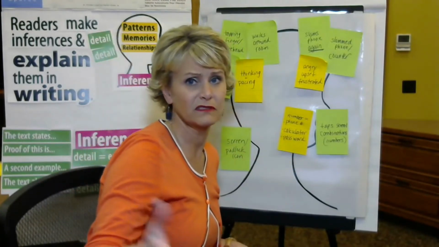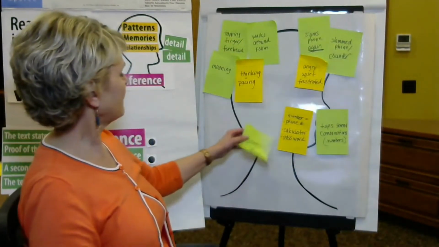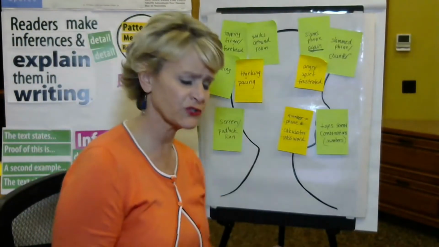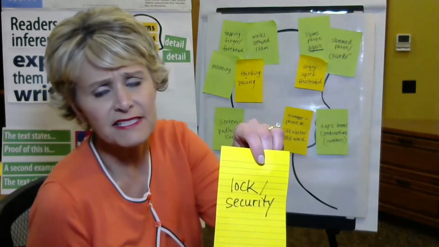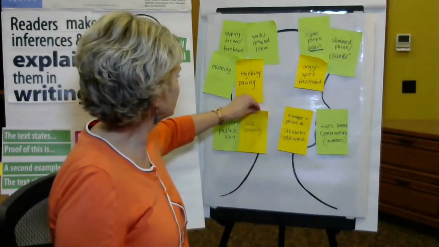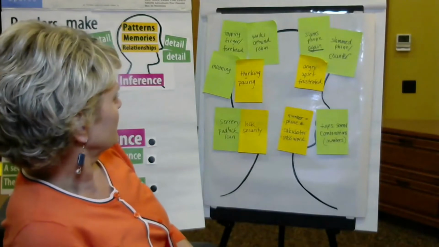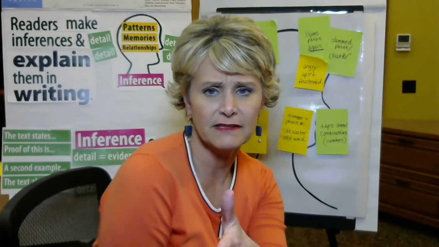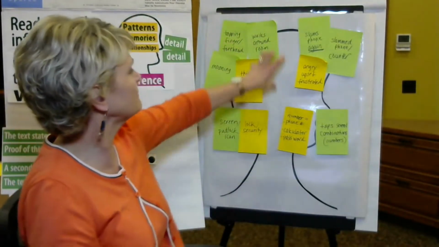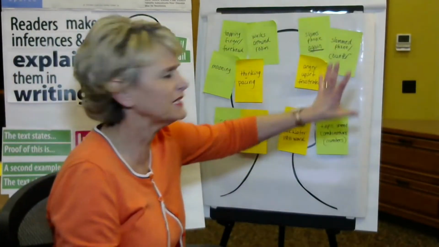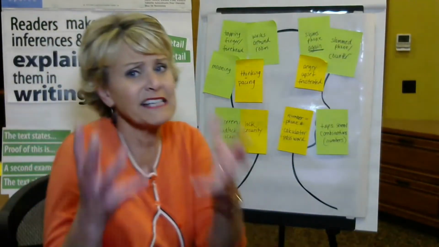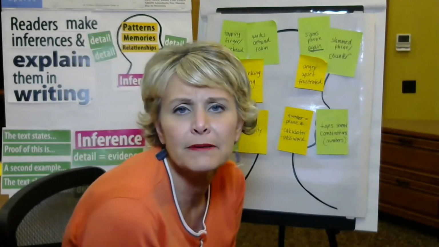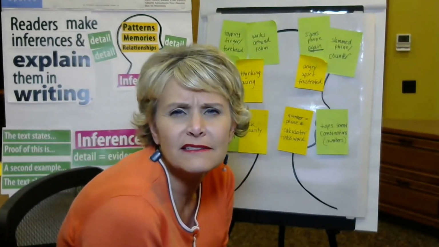We don't know. All right, and then we see this padlock icon. What does a padlock tell you? And what does a padlock on a screen tell you? Okay, yeah, some kind of security, some kind of lock, right? Some kind of password. Okay, so here we go, you guys. The question is, what happened? What happened to cause him to think and pace and moan and be so angry and upset? It has something to do with security and a lock and numbers. What's going on?